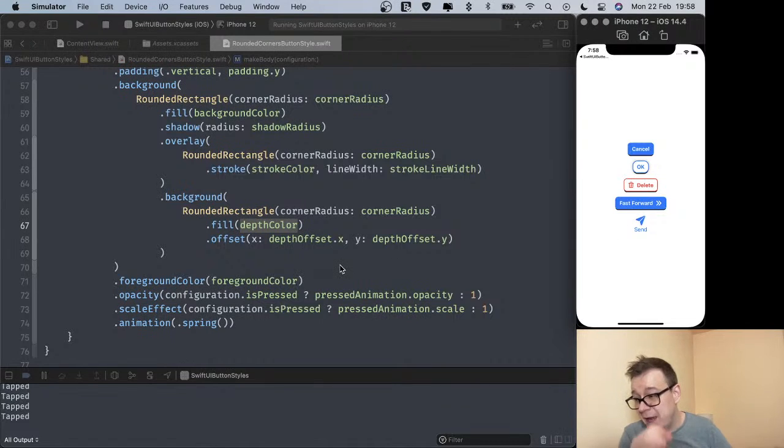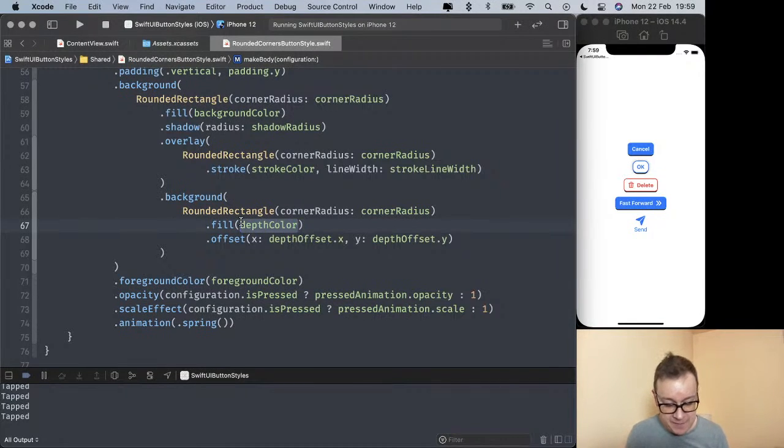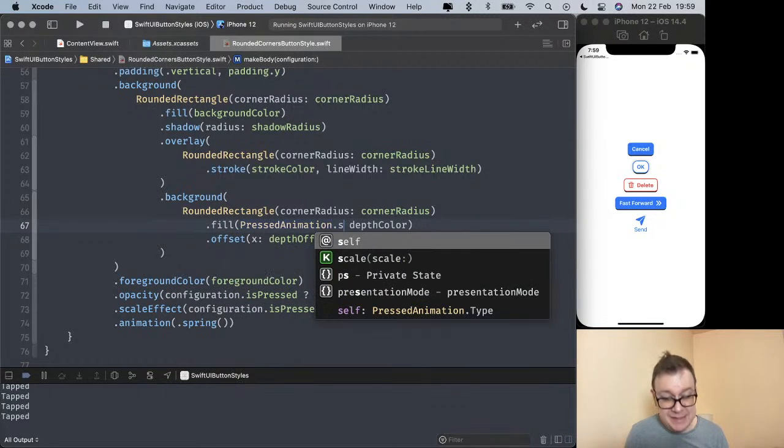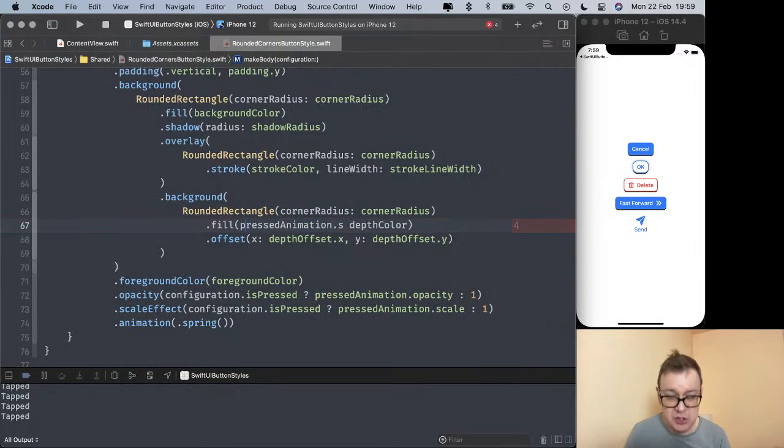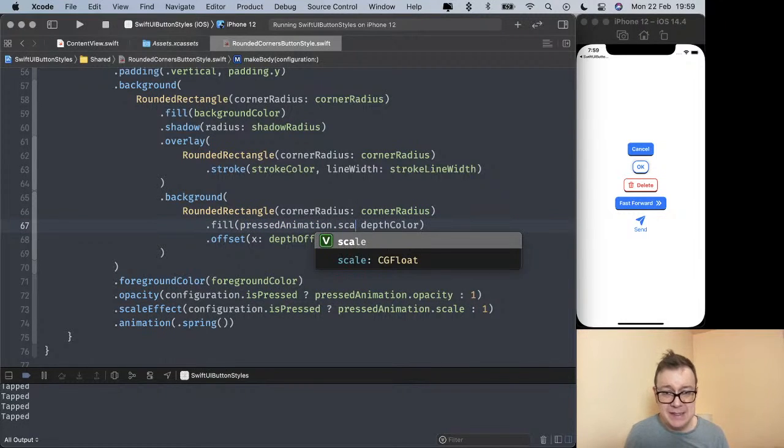So what I'm going to add in here is just see if the scale, so let's just go here under the fill. So pressedAnimation dot scale. Oh, I need to have small p there, dot scale.